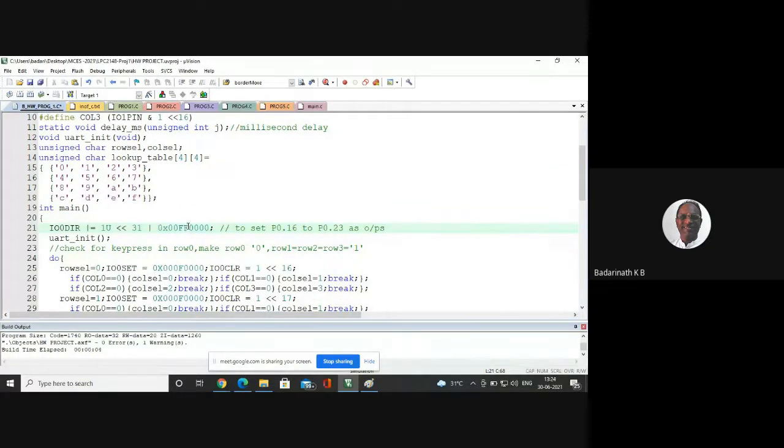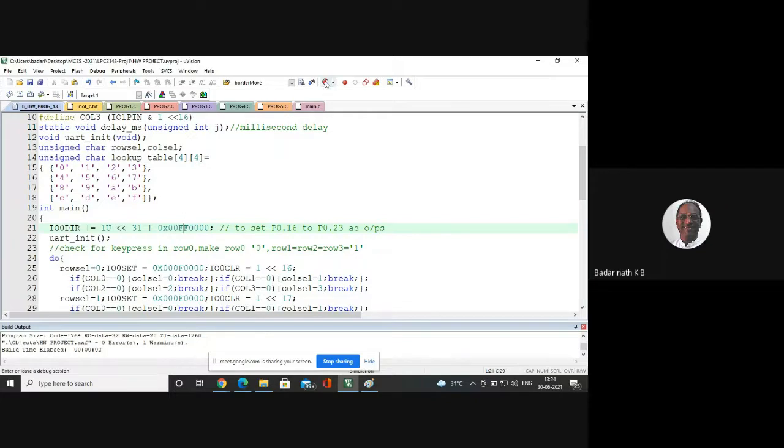FF means P0.16, 17, 18, 19. Only one F is required. I just made it FF. Actually, one F is good enough. So I'm setting 16, 17, 18, 19, the rows, as output. No configuration is required to make them input, because by default the pins are input. So I've enabled this. Now I again compile the program.